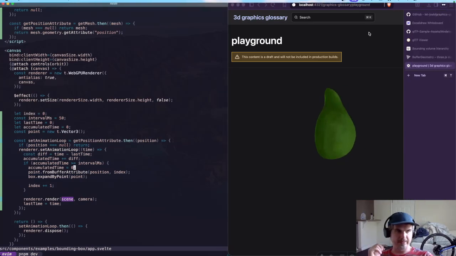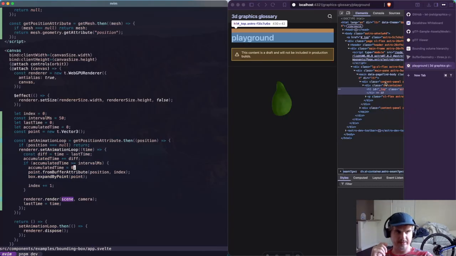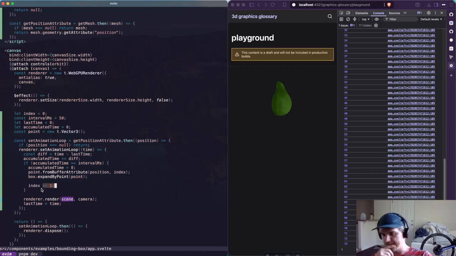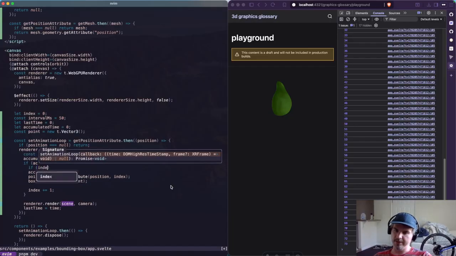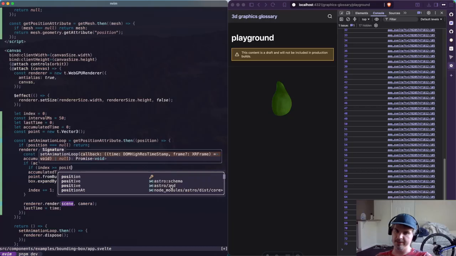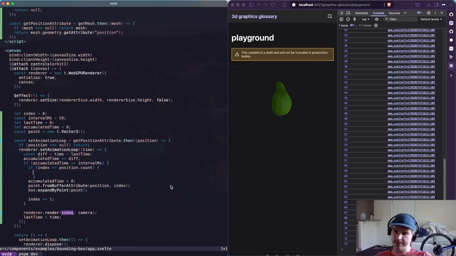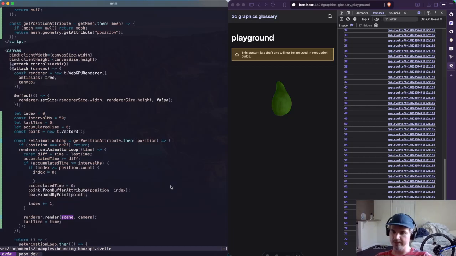So one thing we need to do too, I just remembered, is that this can go out of bounds. So if the index is greater than or equal to the number of positions, and you can do that by position count, if that's the case, then we'll just set index to 0, and then we'll make the box empty.